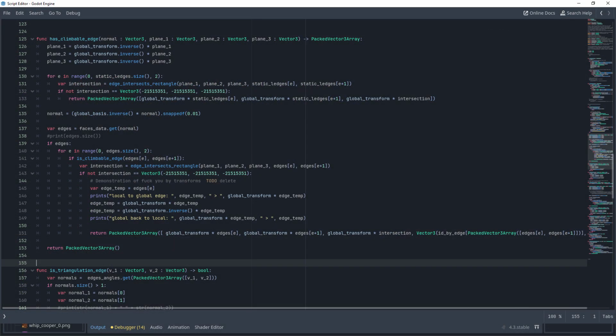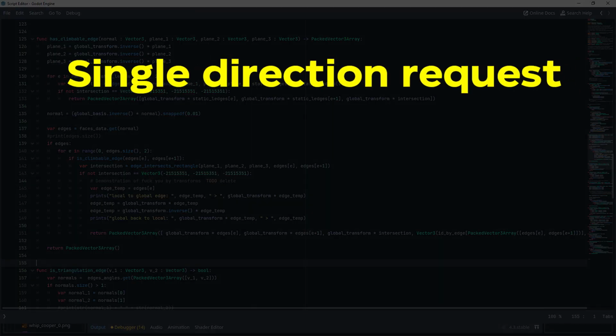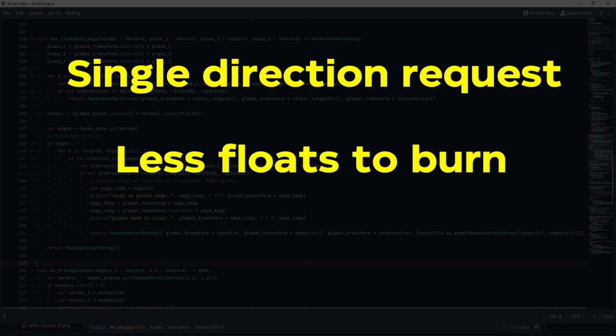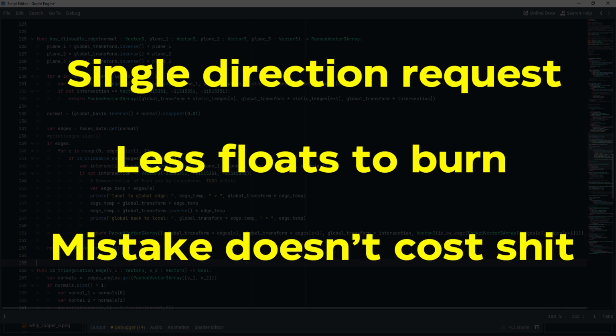We already used global to local translation here once when we used surface normals as keys to faces map, but in normals case there are several small mitigating circumstances that all add up to us being able to just round normals up to the last 2 or 3 digit spots. For normals we transcend the divide once, we use 3 floats instead of 6, and the cost of failing to find a normal is only 1 frame malfunction, because during the next frame the scanning ray will try to read this normal anew and may return it without physical error.